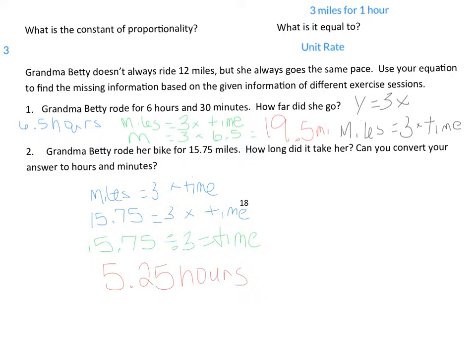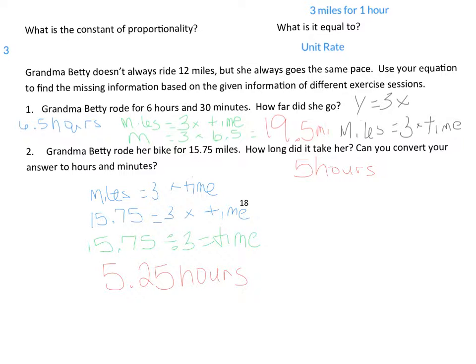Now, that's the first part of this question. The second part says, can you convert this to hours and minutes? Well, the hours are going to be the whole numbers, so we know that it's going to be 5 hours. To figure out the minutes, a lot of times students' intuition tells them, hey, it's 25 minutes. The problem with this is that 0.25 is not 25 minutes. In an hour, there's 60 minutes. So we can say that time is based off of a base unit of 60. Everything is out of 60. 60 seconds, 60 minutes.